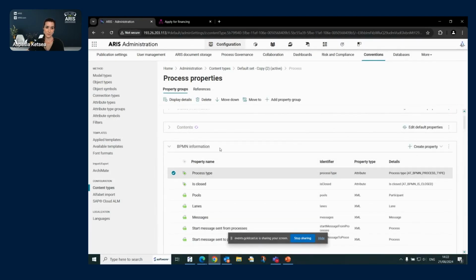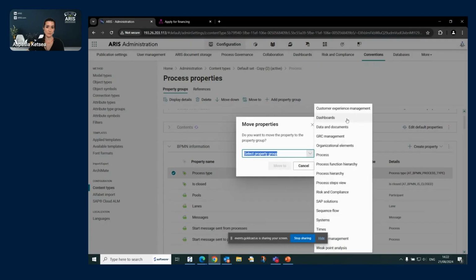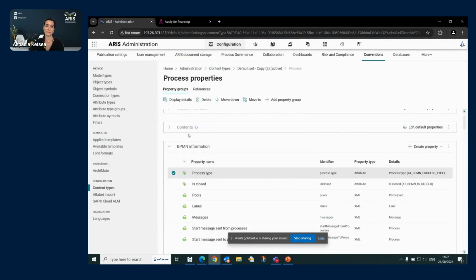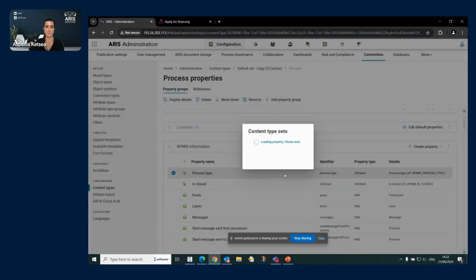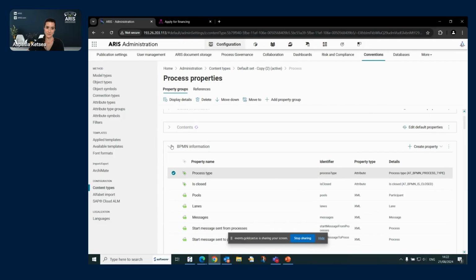So these are property groups, let's say, and then we have properties within each of these groups. And if I am at this property, I can select that I want to get it out of this property group and I want it to show under another property group. And this is a full list that I have for this specific item called process. So everything is very flexible. This is some predefined content, but I can change it. And here, of course, I can go and rename it from the details. I select, I add, I can, actually, this is a good point.